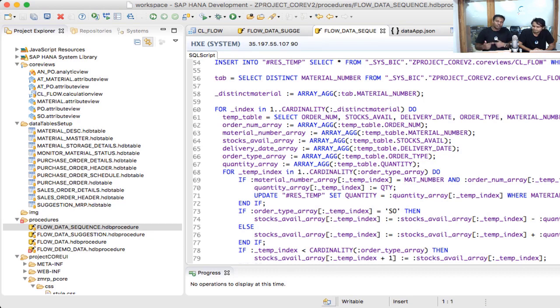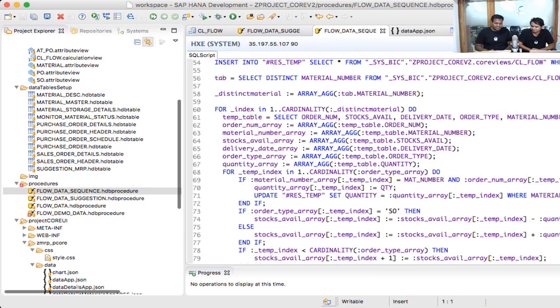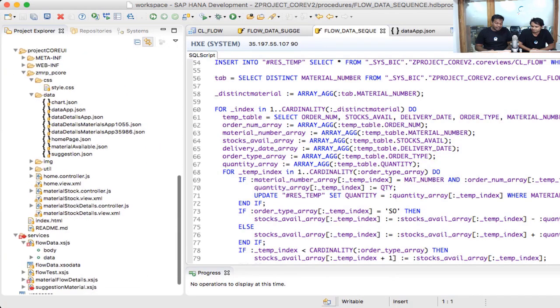You have to actually do processing within the procedure itself. So those statements can be executed at the database level using the capability of SAP HANA in memory. Next thing is when you are writing those services to expose the OData part as well. So all the things are organized properly.